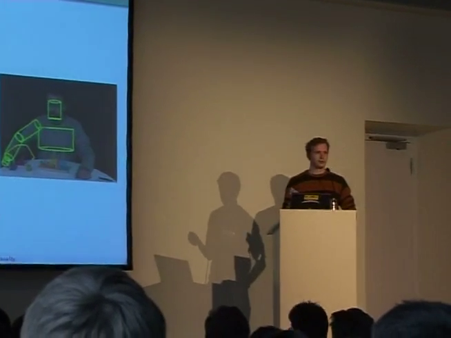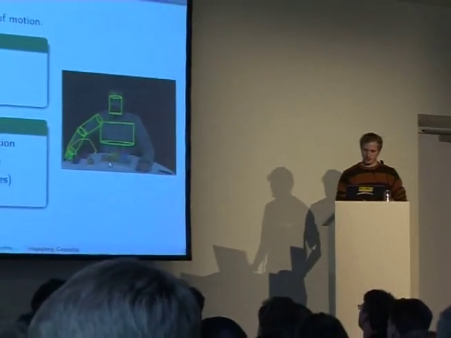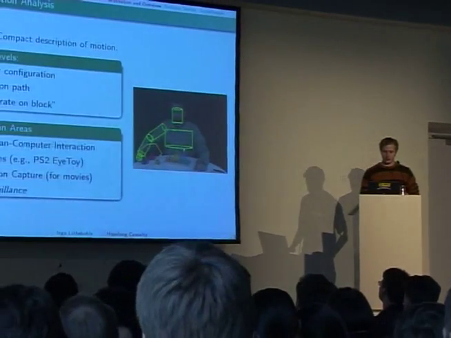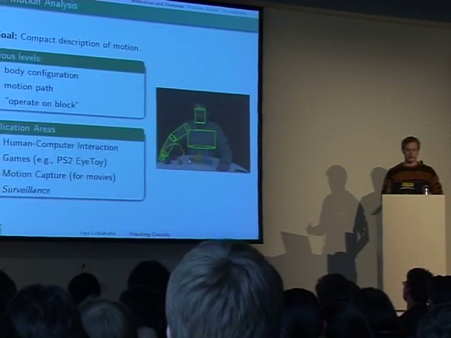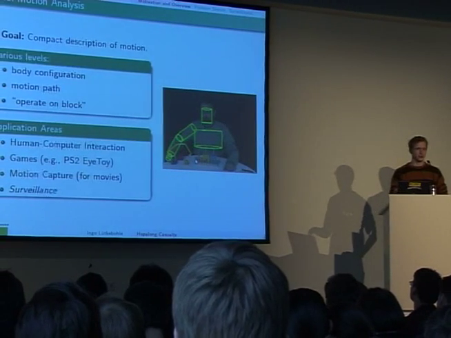And you can do this at various levels, which are illustrated in the image to the right here. As you can see, the first level at which you can do motion analysis is the body configuration level. If you look at these green cylinders here, they are intended to be the body, the torso, the head, and the arm, and so on. So the first way you can look at this is how the body is configured. And if you look at this yellow trajectory here, that's also a way to describe motion. It's the motion path that the hand took.